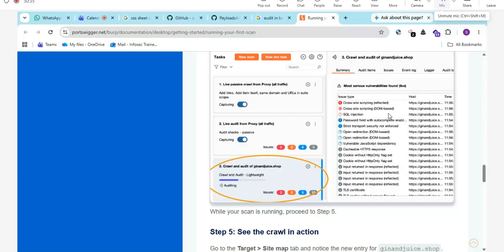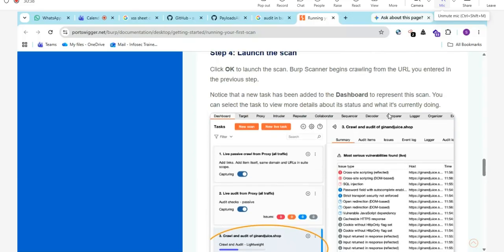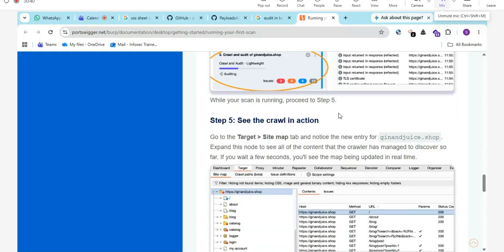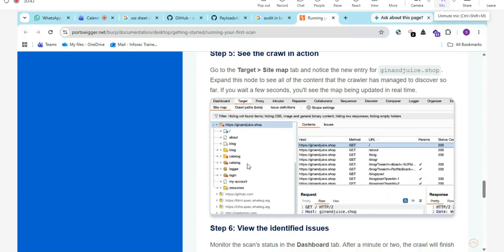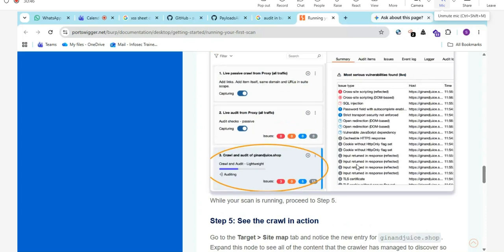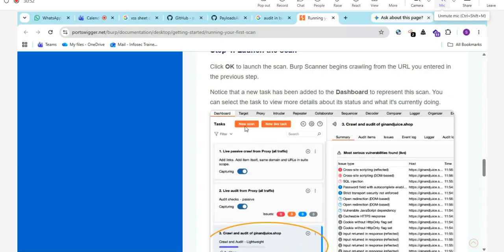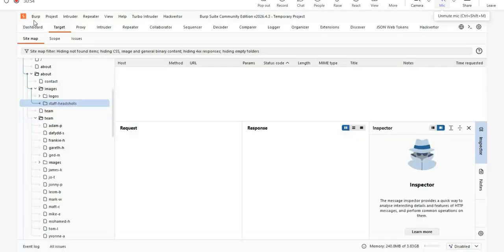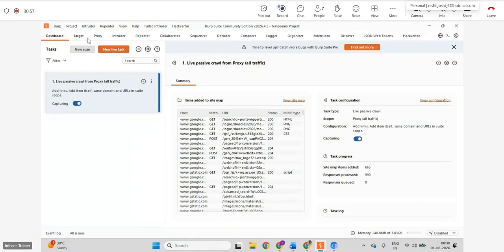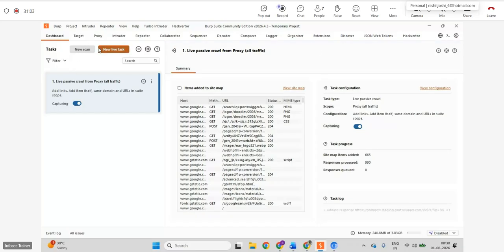Even your Burp Suite will do the automation testing for you, but only when your crawling is properly done. If your crawling is not properly done, you won't be able to find all the vulnerabilities in the application. And one more thing: in the professional version, you will see something called the scan option, but in the community edition you won't; the scan option is completely grayed out. So before you use the scanning option, the entire crawling of the application should be completed, so that the tool has access to get into the particular system.